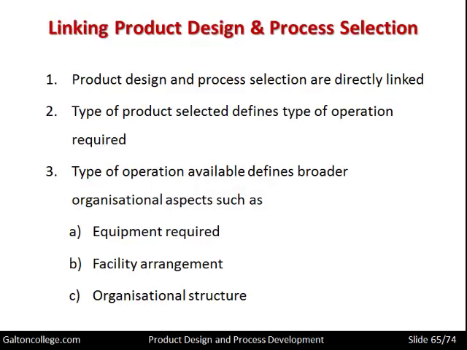So the product design is critically important, because this is where everything flows from. It flows from there that the processes will be determined by the design. The processes will require the machines, the operators, and the equipment, the facilities, and so on. So it all flows back to the product design.